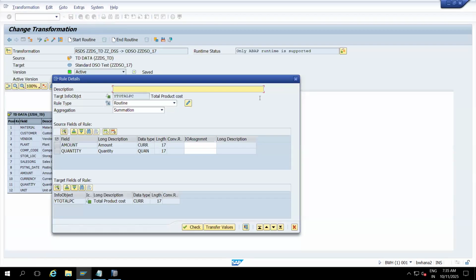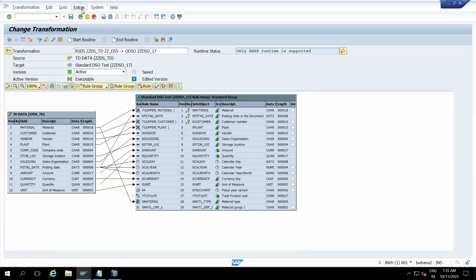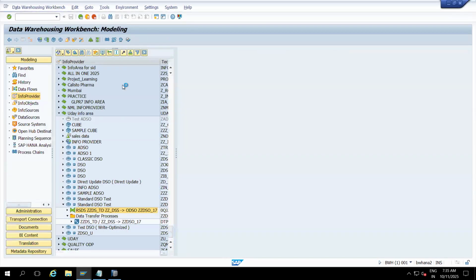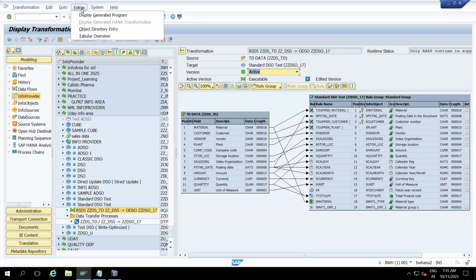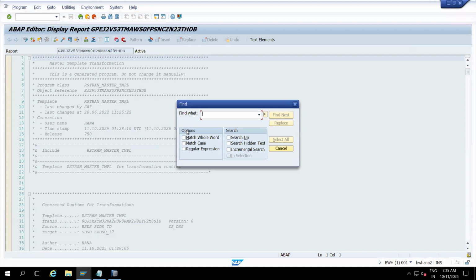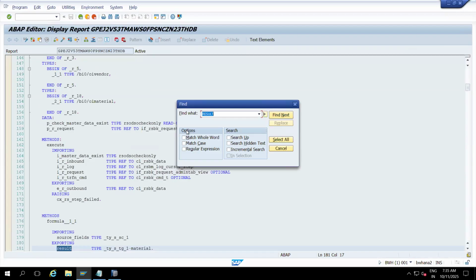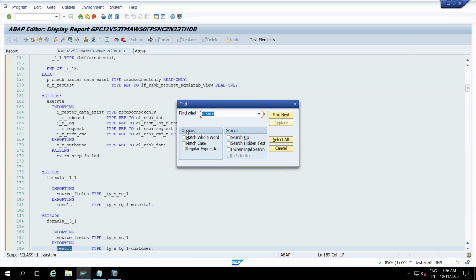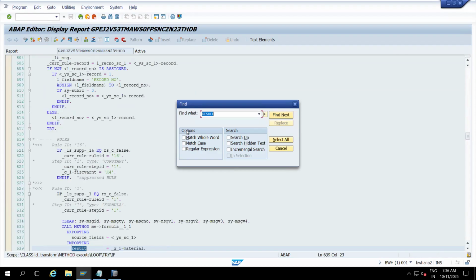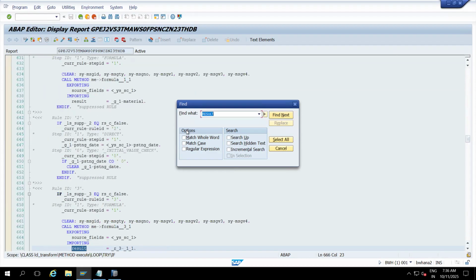Go back, okay. Just open the transformation, go to Extras, Display Generated Program, Control F, and search for our code. Where is our code? See here, execute. Where exactly did we write the code?